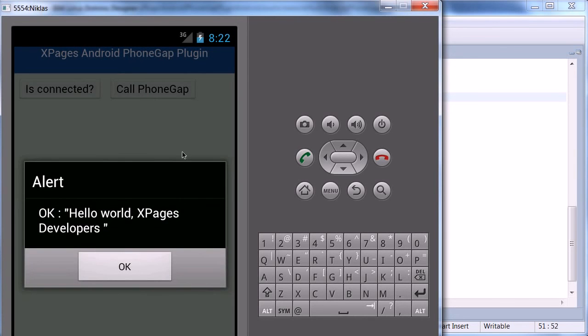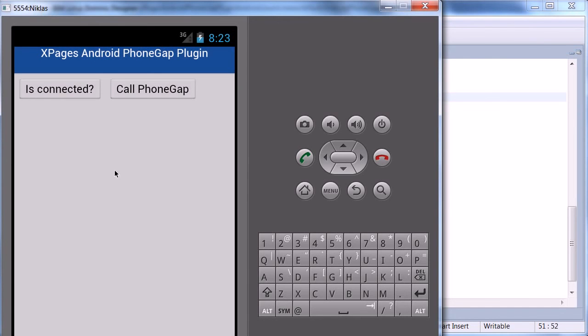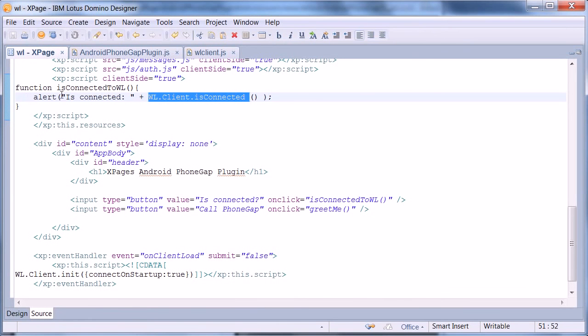I use a PhoneGap plugin to call into my Android specific Java code, and it just returns a label, in this case XPages developers, back to the JavaScript. So again, let's take a look at that code.